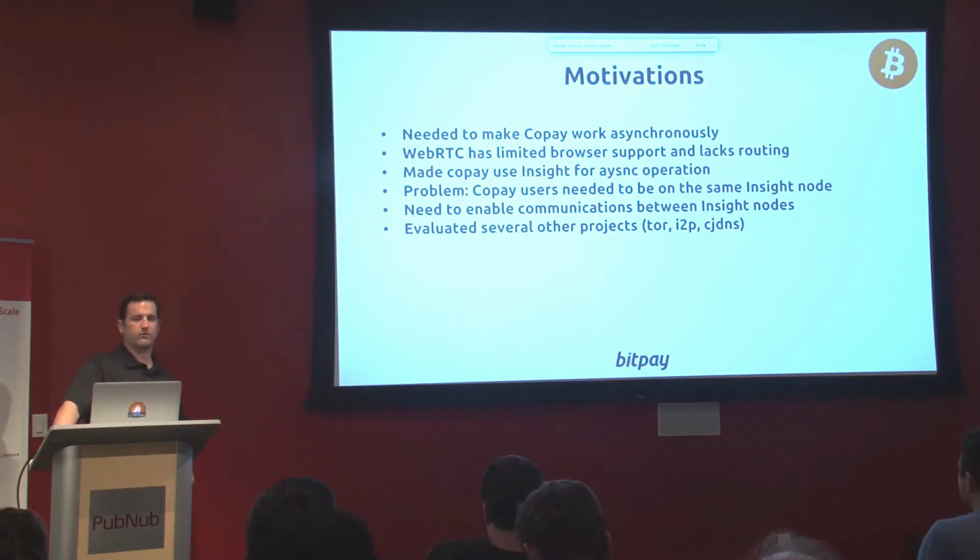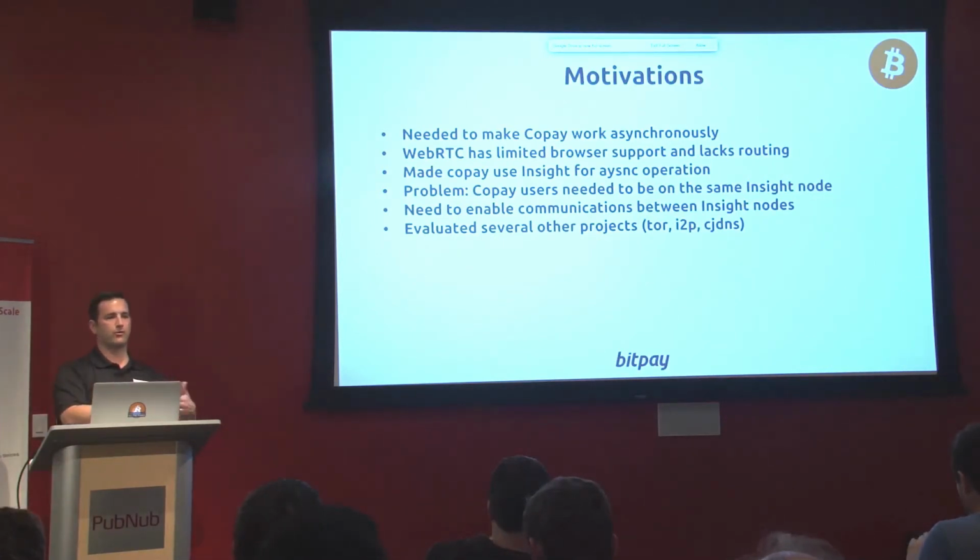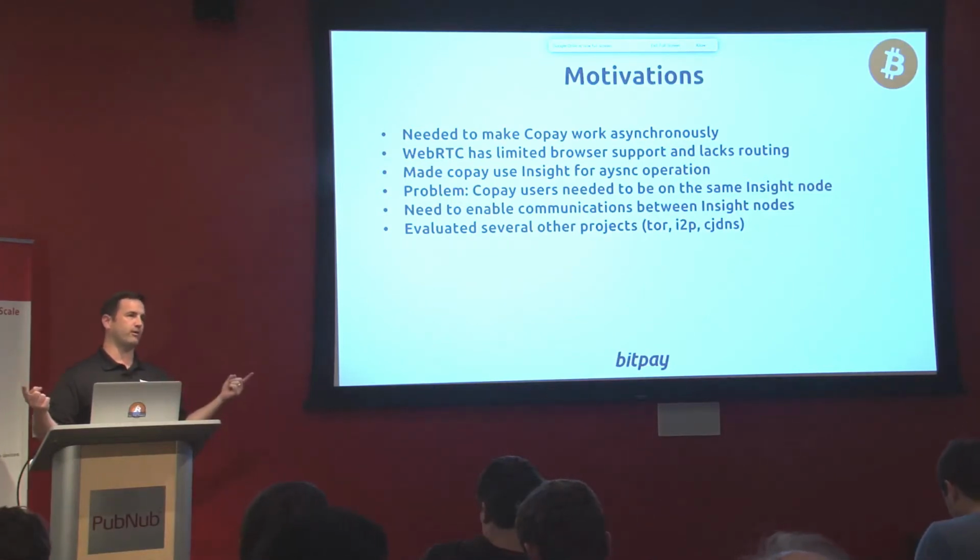So the idea there was to use Insight as a backend for CoPay and just use the browser as the user interface layer. But what we don't want is for everybody to use the same Insight server. We want everybody to run their own Insight server, so you can download it and run it on your desktop or have your own Insight server running. But then that creates a problem, which is two different users of CoPay that are on two different Insight nodes can't communicate unless there's some kind of communications infrastructure between those Insight nodes.